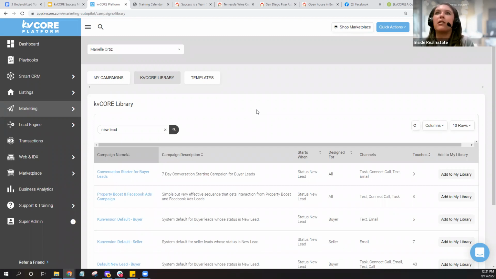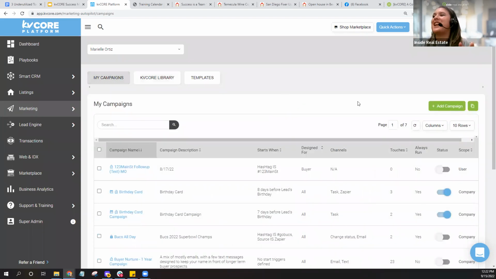And if you also have the active lead buyer campaign turned on in KV Core, they are meant to change campaigns automatically, because it's based on what campaign is best geared for them. It's based on their status and their deal type. So it's going to shift gears for you.